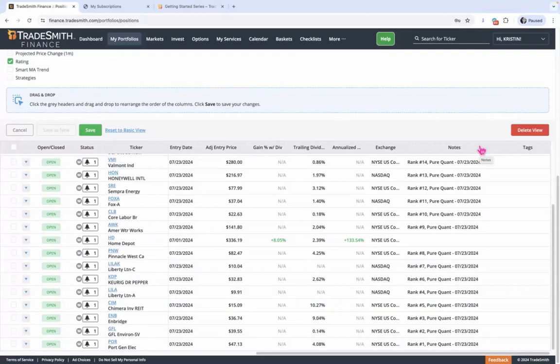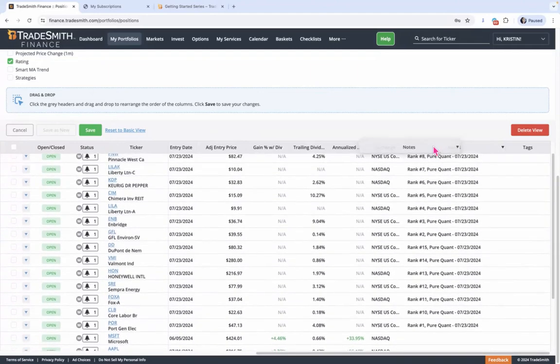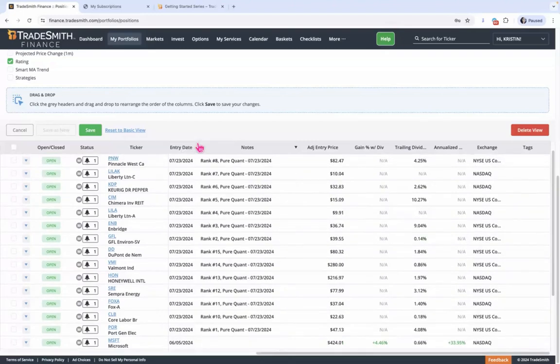What you want to do to drag them is click on the column. You're not going to let go of your mouse. You're not going to click and unclick. You're going to click it, hold down to drag it, then drag it to where you want it to be and drop it.